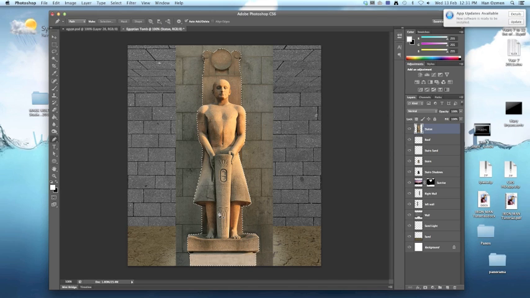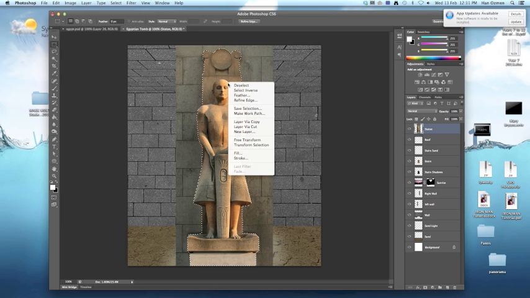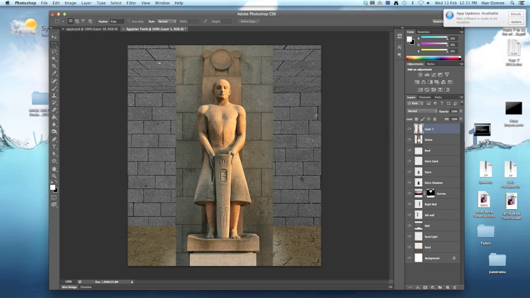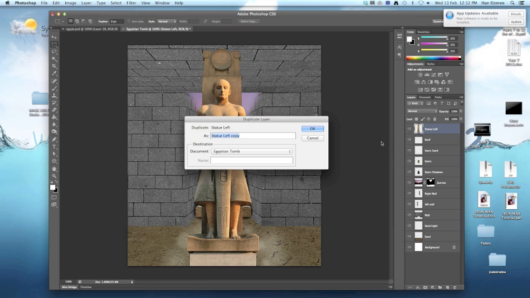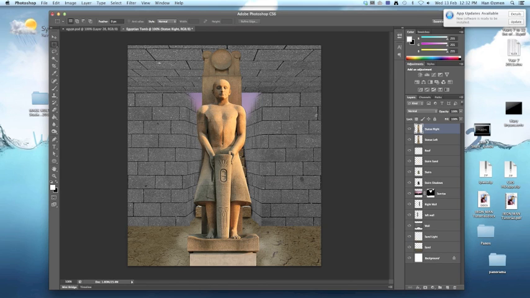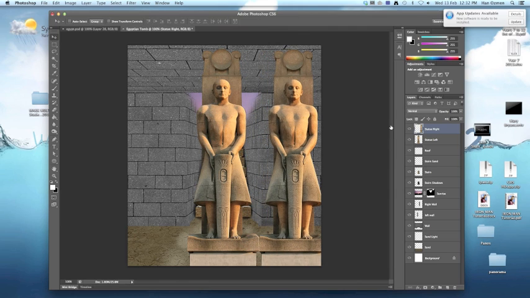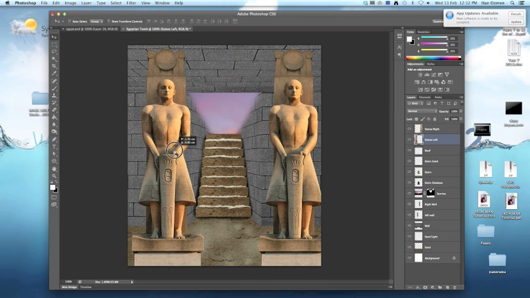To actually get the statue out of this picture, we're going to use the Marquee tool, Selection tool. Right click inside our selection and say Layer via Copy. That will create a statue on a new layer, and then we can delete the original image, and all we'll be left with is our statue. Now what we can do is name this left statue, and let's duplicate it, and we need a right statue as well, so call it statue right, and just move them over, and we need to resize them.